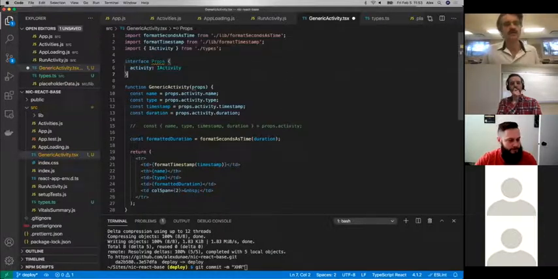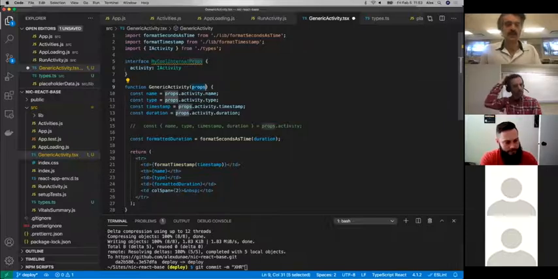I just called this props because I wanted to. I could call it my cool internal props because nobody else is going to see these. They're all just within this file unless I chose to export them. And I'm going to say that this props argument is of that type.